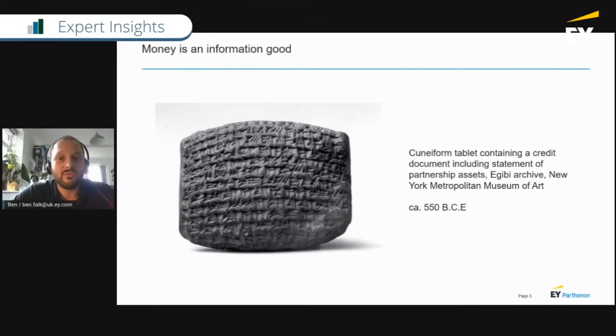And it follows, therefore, that information technology is really a primary driver in how we all use money. And indeed, some historians believe that writing itself, one of our earliest information technologies, for example, like this cuneiform stone tablet here, writing was invented in order to keep better accounts. And I really hope these historians are right. Working at an accounting firm, it would make me feel good that we know accounting can drive innovation.